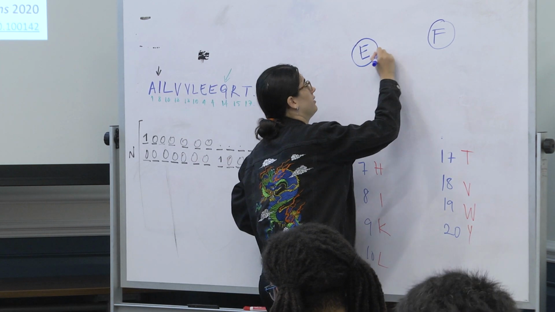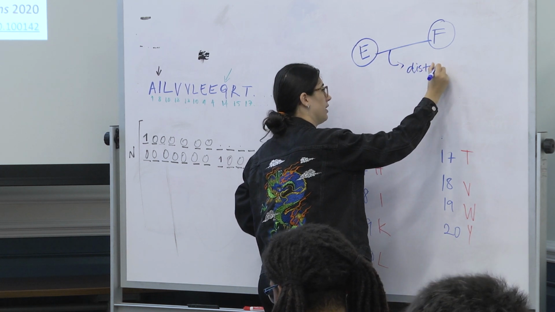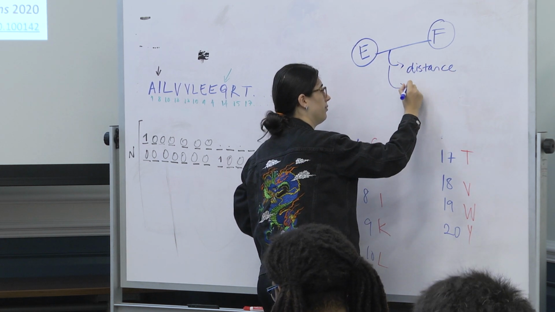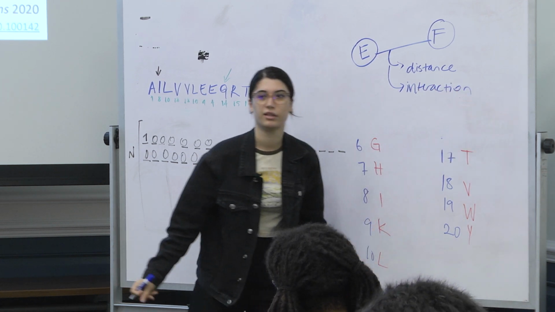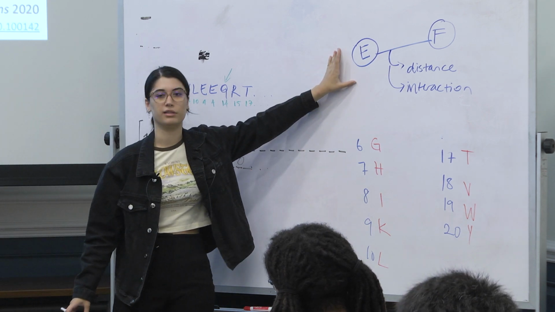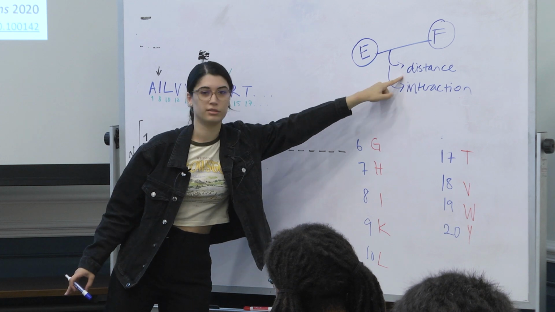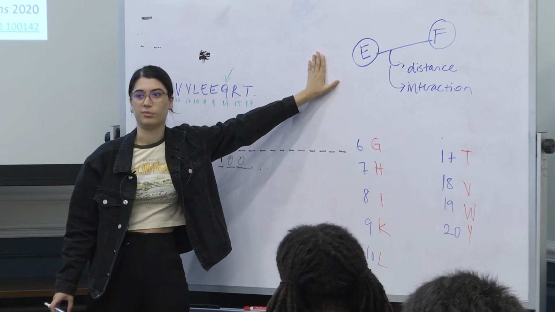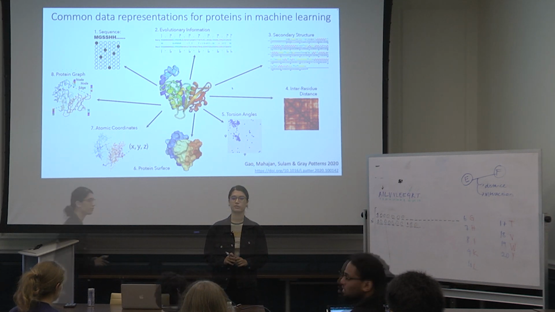Maybe you could have interaction here. So distance is an idea, Euclidean distance. Maybe it could be some type of interaction. What's an interaction they would have? Could they be covalently bonded? Bond length? So that would be, but what type of bond? Okay, so maybe they could be making a hydrogen bond. Anybody else in the back?